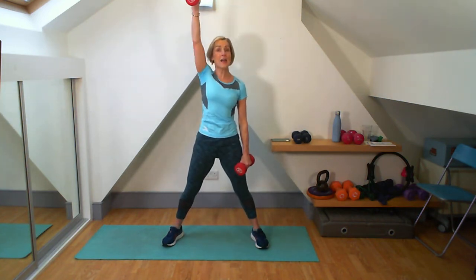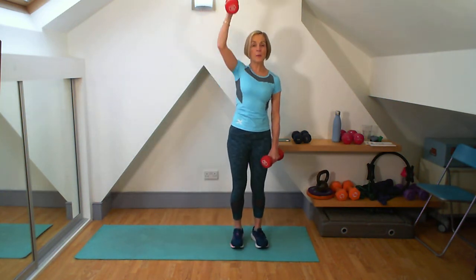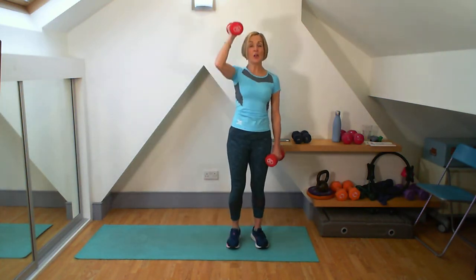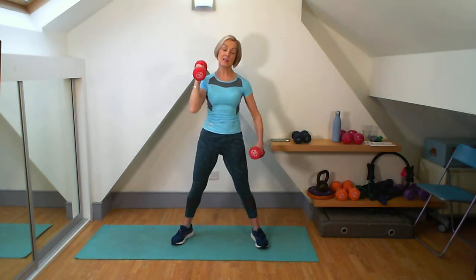We have to step back out again. So let's do that. Okay, down, come up. So again, I'm using the same arm each time. Two, weight goes over with me, so off that leg. Three, okay, snatch and lift. Four. Up, I'm just taking the other weight with me.